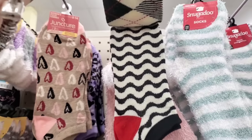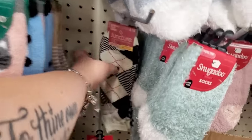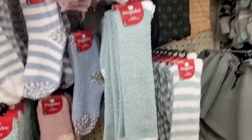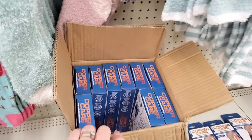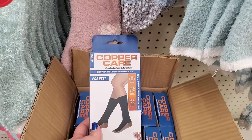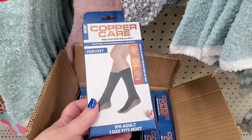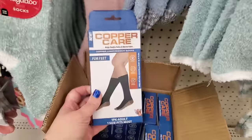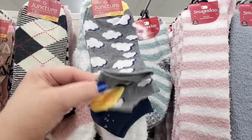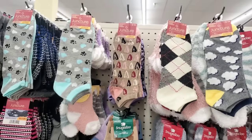These are also extended size with paw prints and stripes, hearts and stripes, and argyle — oh, I love those! This is just a smorgasbord of cute socks, and everybody needs socks in the winter, especially here in New York — great donations. And just sitting here minding its own business are these: my wishlist item — four feet copper compression socks that relieve swelling and pain, one pack, adult one size fits most. That looks like a fantastic $1.25 pickup. This is a completely different set of four with paw prints, hearts, argyle, clouds, and stars — really unique.